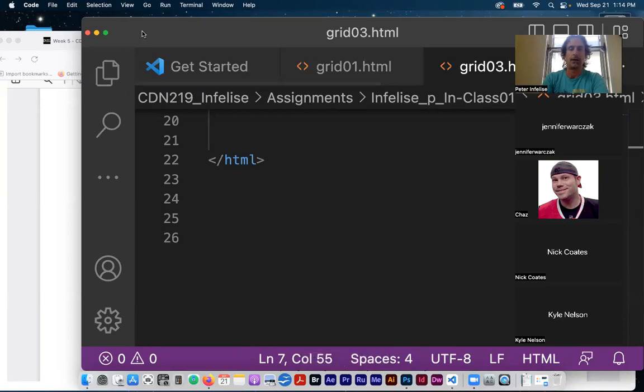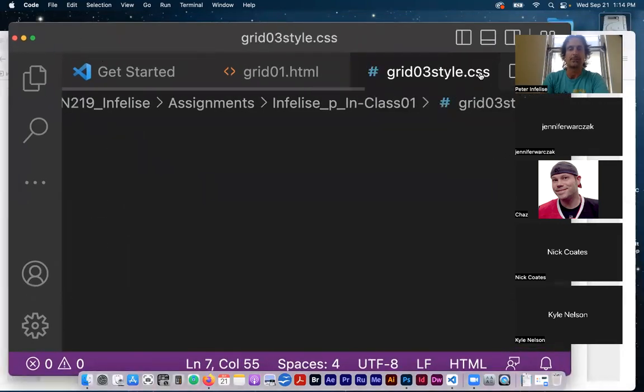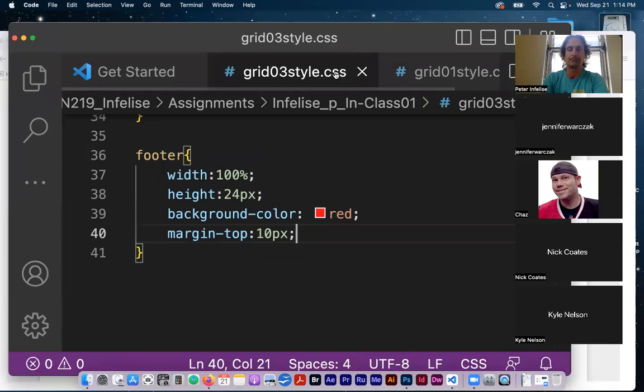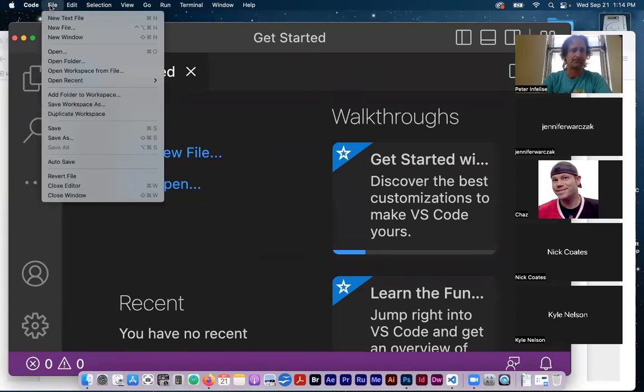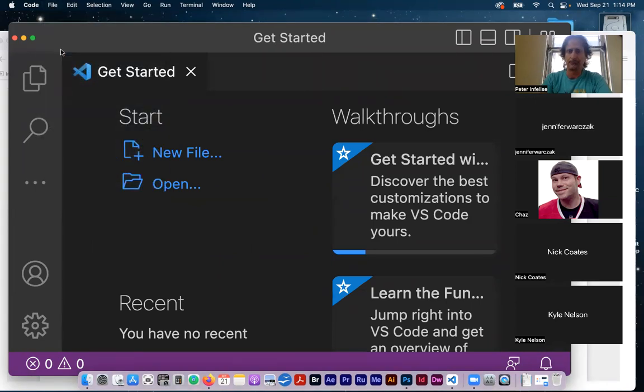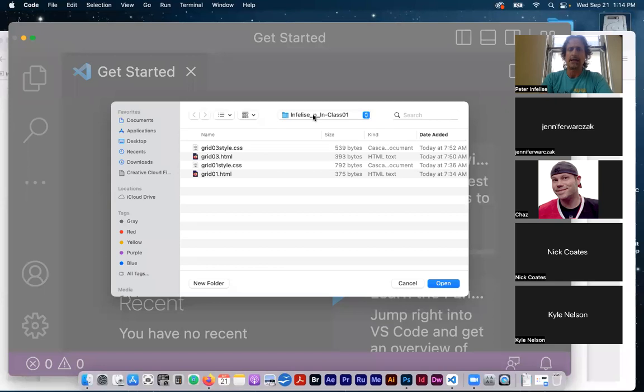Okay, let's see, I'm going to just close some of the files I was working with earlier. All right, so as always, the way that we normally will begin when we're getting ready to make an HTML document together is we're going to start out by opening up the starter document that we've worked with now a few times. So we're all just going to go up to File and Open and track down your class folder.